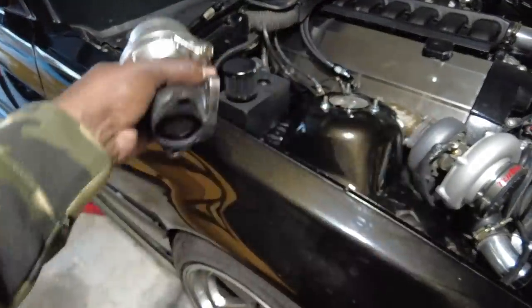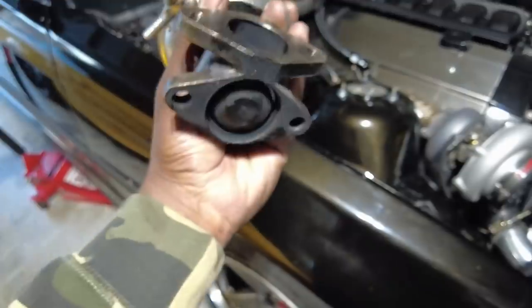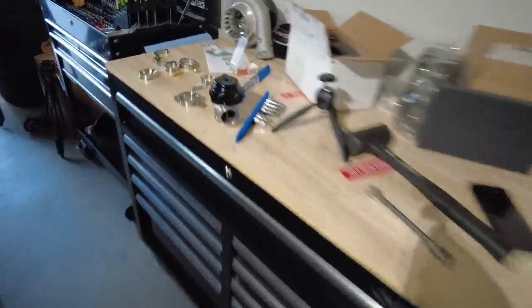So that is done. Now that the wastegate is off, I really don't think anything was wrong with it. I really do think it was because the gasket was gone. Because the gasket was gone, the gases just weren't flowing like they were supposed to, and maybe that's why it never did what it was supposed to do. Could be wrong, I don't know. We're going to upgrade. Well, there's a bolt missing. That's interesting. But anyways, we're going to do the upgraded wastegate anyways.